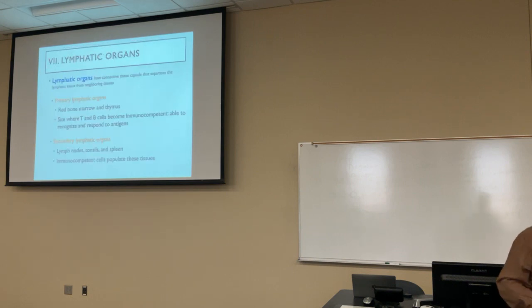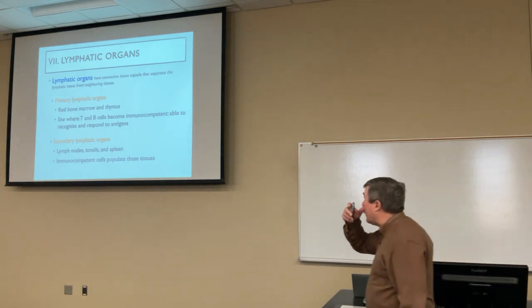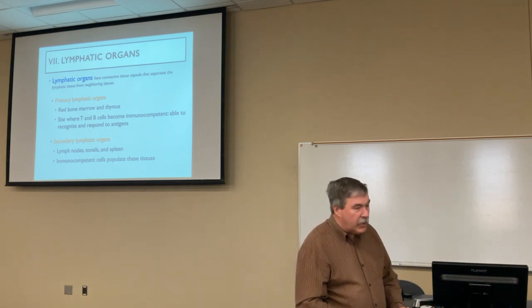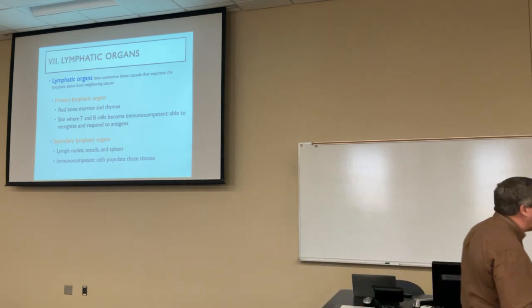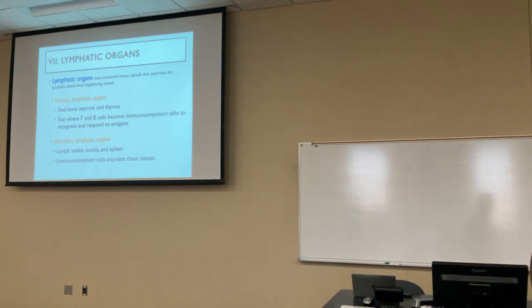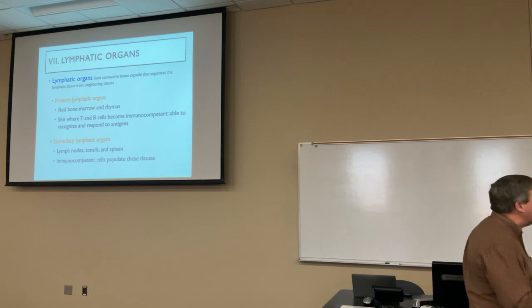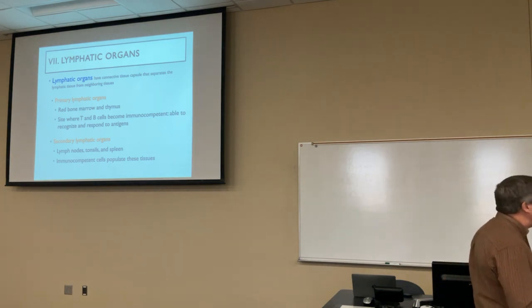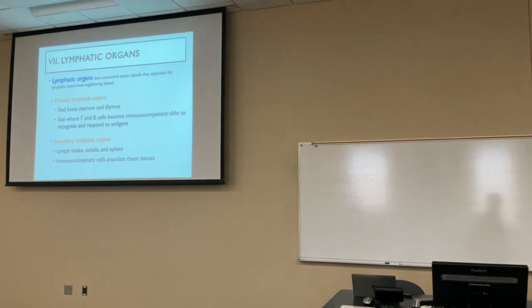And then finally, there are the lymphatic organs. Lymphatic organs are actually a whole organ unto themselves that are separated from other organs by a thin layer of connective tissue. And there are two types of lymphatic organs. There are primary lymphatic organs. The primary lymphatic organs are involved in the production of new cells of the lymphatic system and blood cells.